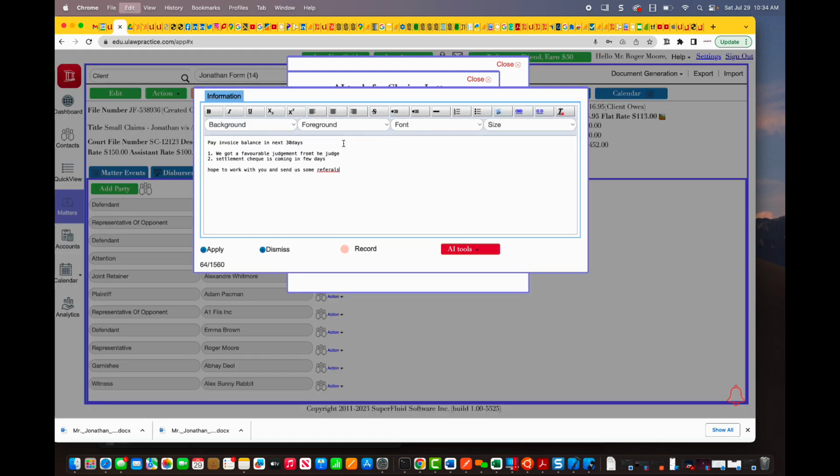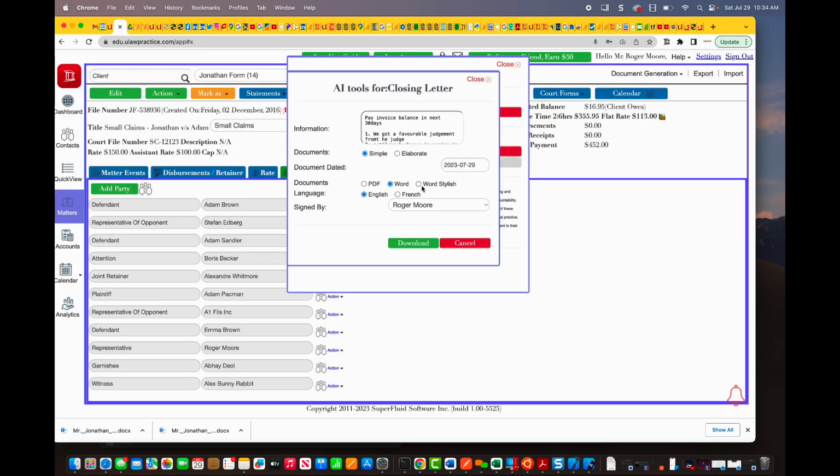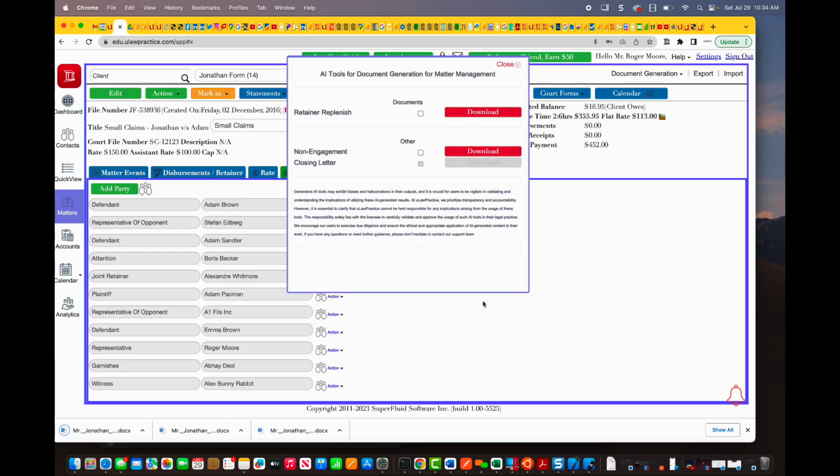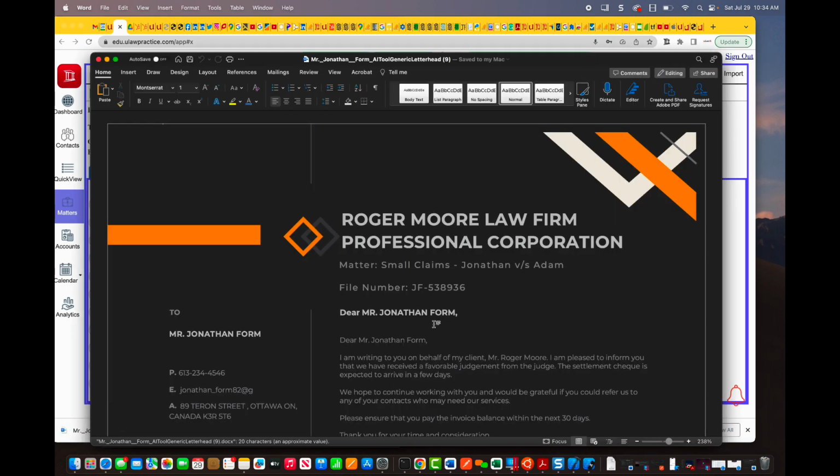You can put a few things here about your balance. Don't worry about spelling mistakes. Just give it a view of what it needs to work on, right? Like, you got a favorable judgment, and a settlement check is coming, and you are looking for more referrals, right? And you can just put that. And what the software can do, the AI can do, is work with you to give you a good head start, right? AI does have bias, so be careful when you use this tool, and you can use it again and again, and every time you use it, you're going to get a completely different document, right?